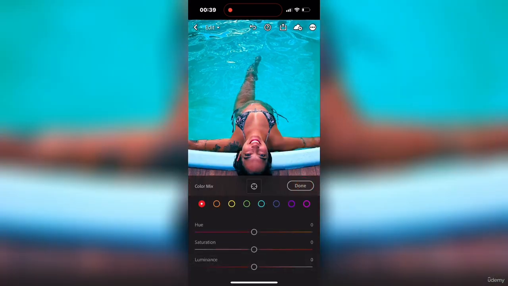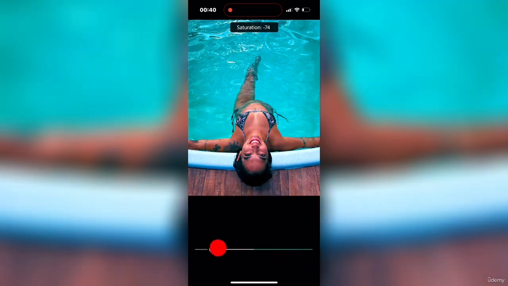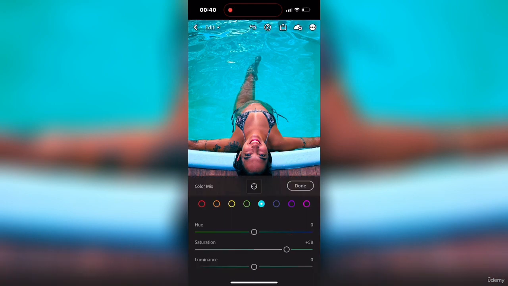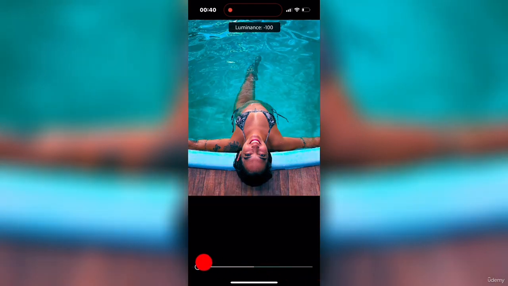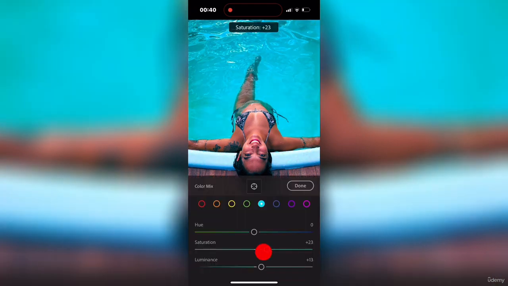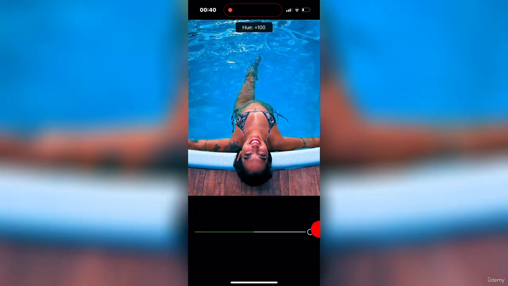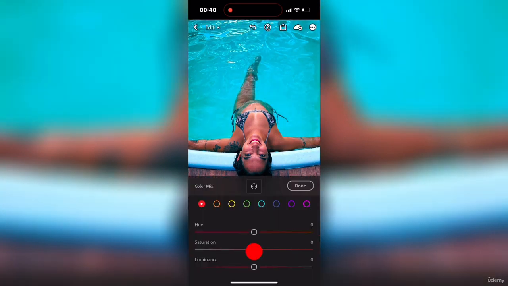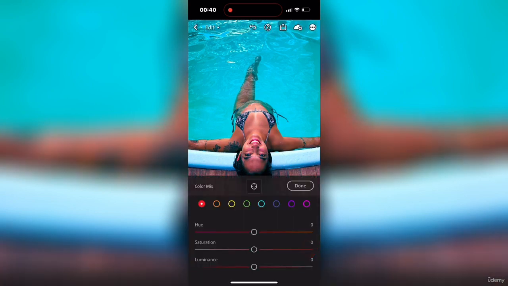Here, can you see that there is heavy blue in the photo? Click on blue and you can increase the saturation and the luminance, and mix in this photo. You can change the color, but I always just change the vibrancy of the color, to leave this color with a more beautiful aesthetic, not to change the color of the pool.